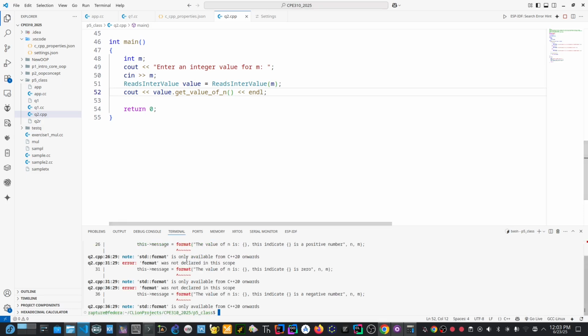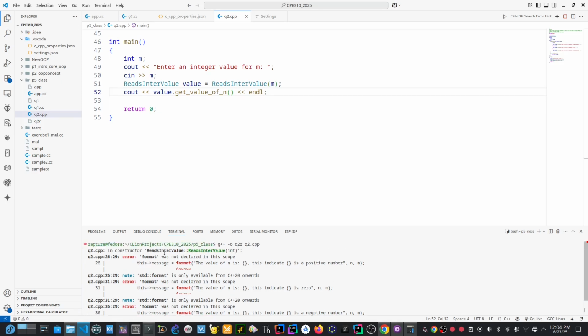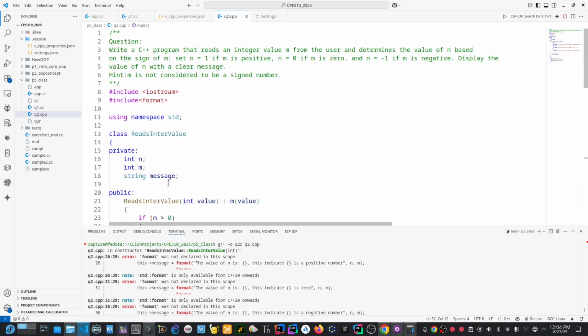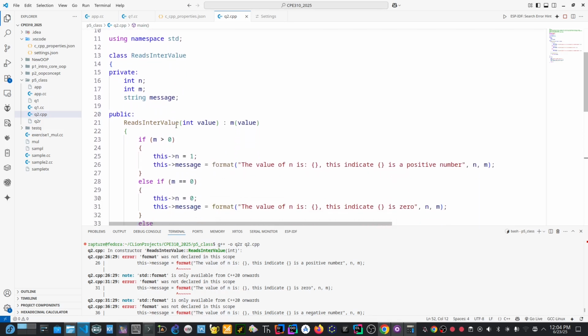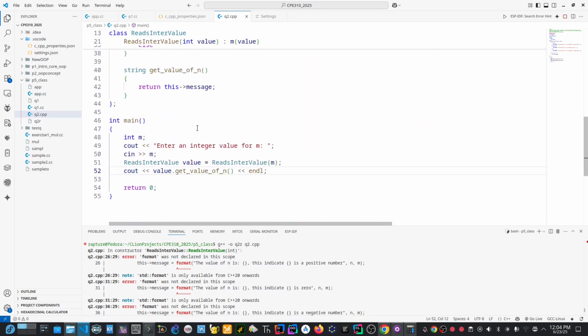Format? It said format was not declared in the scope. Format was not declared in the scope. Why do they have formats in this code?